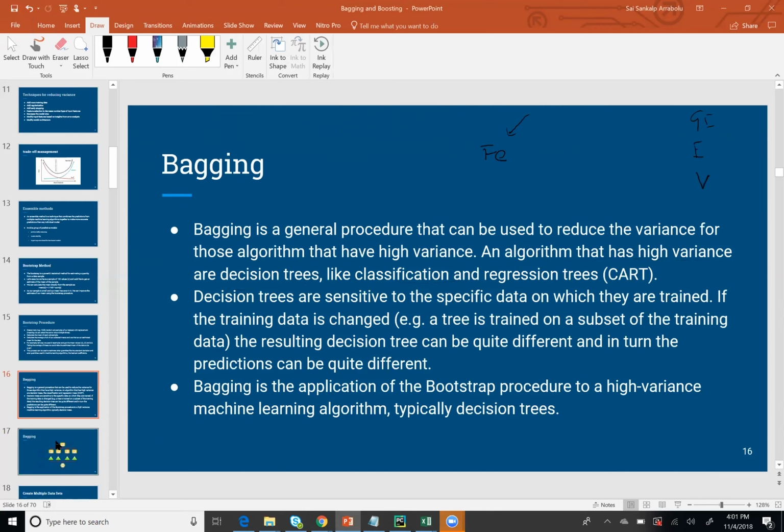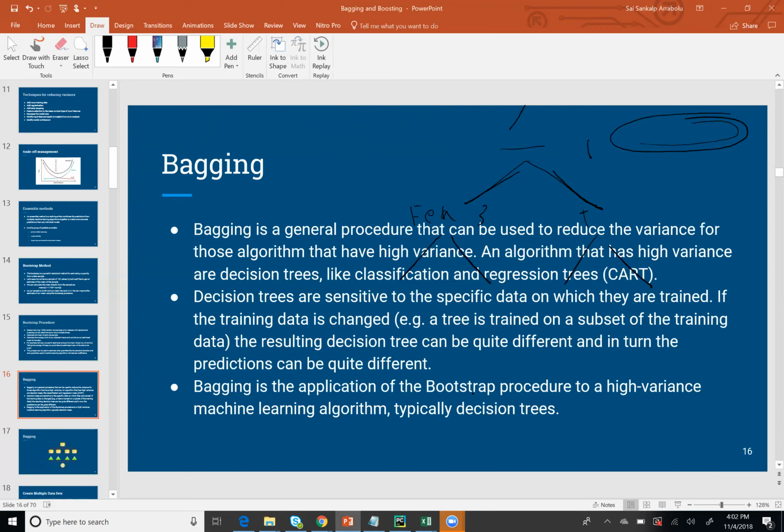We saw 4 methods last time when we did decision trees, which you use to do the split. So we take feature 1 and split, then feature 3 and split using that, then we take another feature and split using that. Now if we give a completely different training sample, it will fall into different buckets, because this training sample might not adhere to the same set of features which the previous training samples went through. That's why decision trees are very susceptible to the data they are trained on.